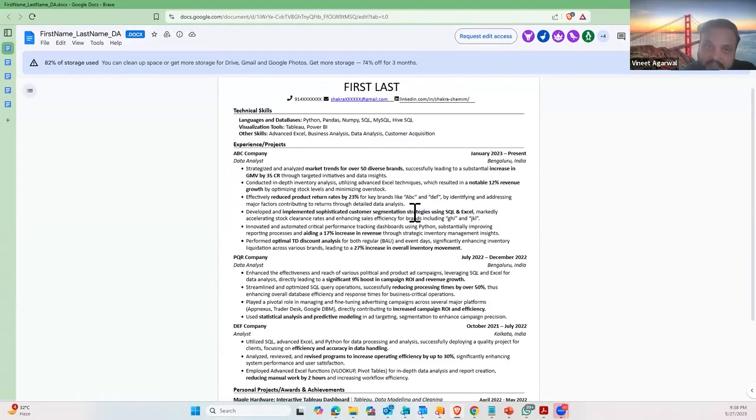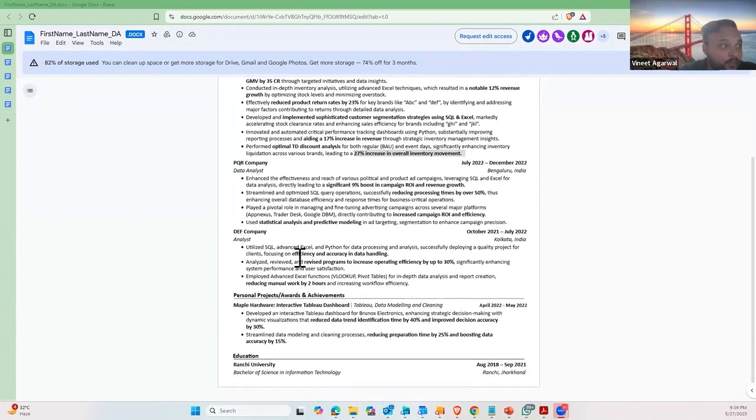If it is a data analyst role, it will clearly mention how you are strategizing, any experience, any revenue increase. So these are actually the keywords which the ATS will be looking for. Are you getting my point, folks? Any confusion till this point of time? Okay, so this is very important.